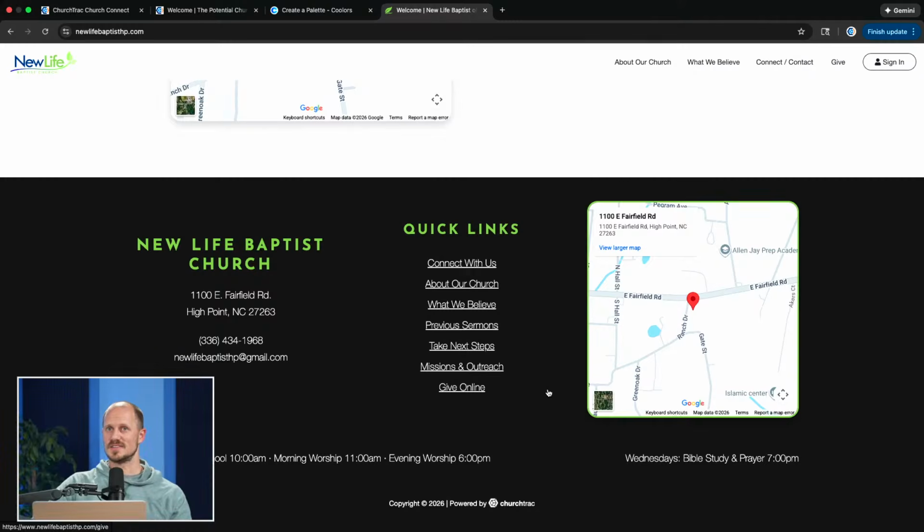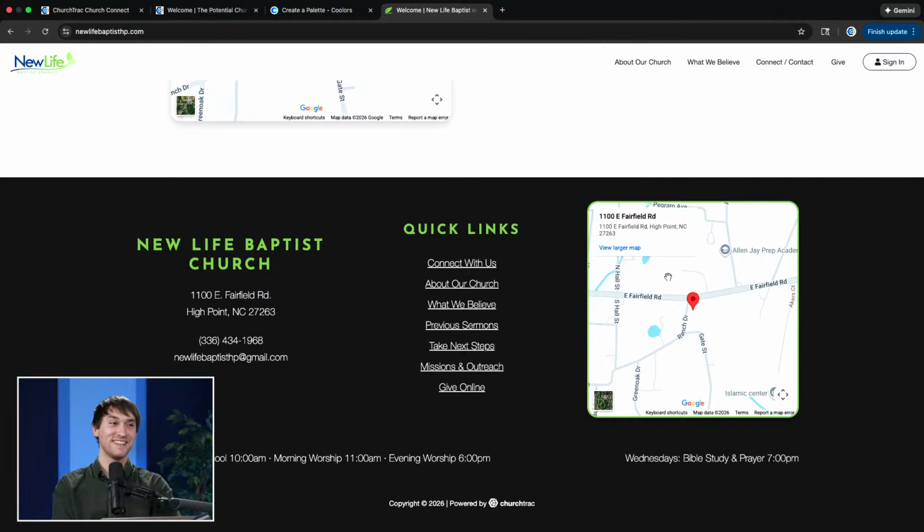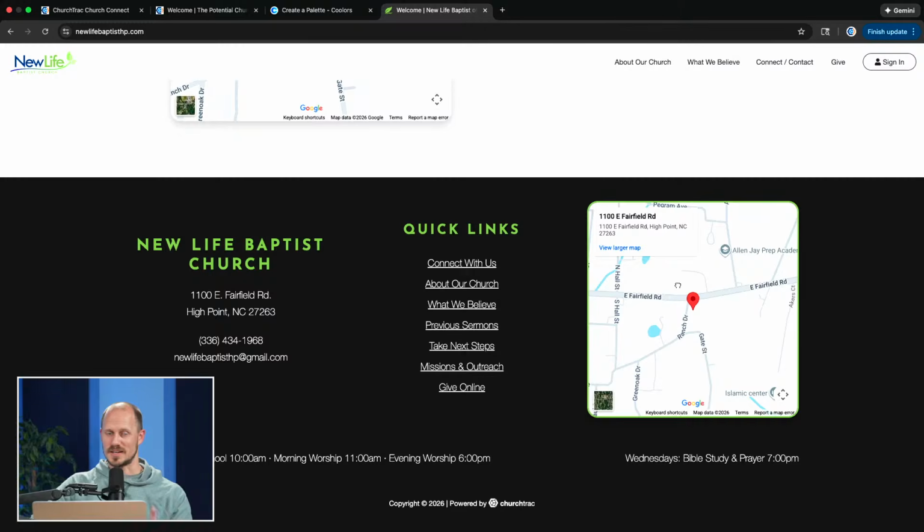Perfect. But to the right is something really important to point out, and something that you all need to be adding to your church's website and the footer, and that is the Google Map. The reason why is because this will at least give a little bit of a boost to your church's search engine optimization, because this is a Google product. Google likes seeing Google stuff on websites. It's just a little bonus. But also, we recommend you put it in the footer and not just the landing page of your site, because your footer appears on every page of your church's website. By having a Google Map in the footer, you're putting a Google Map across your entire website. Yes. And Google likes that.